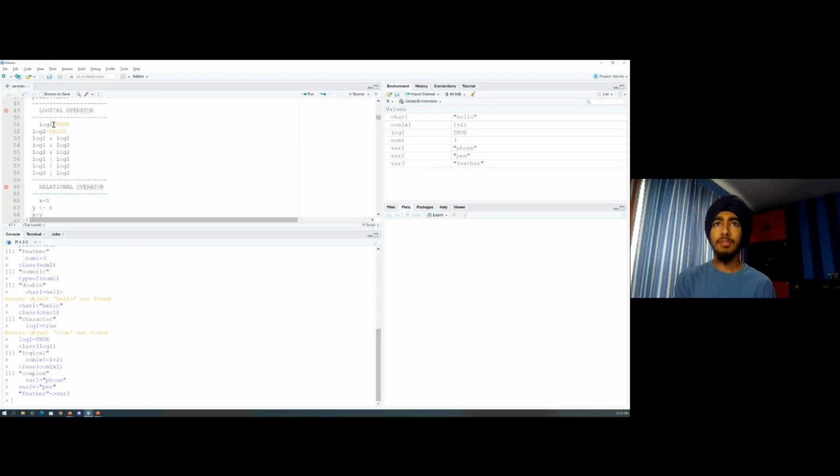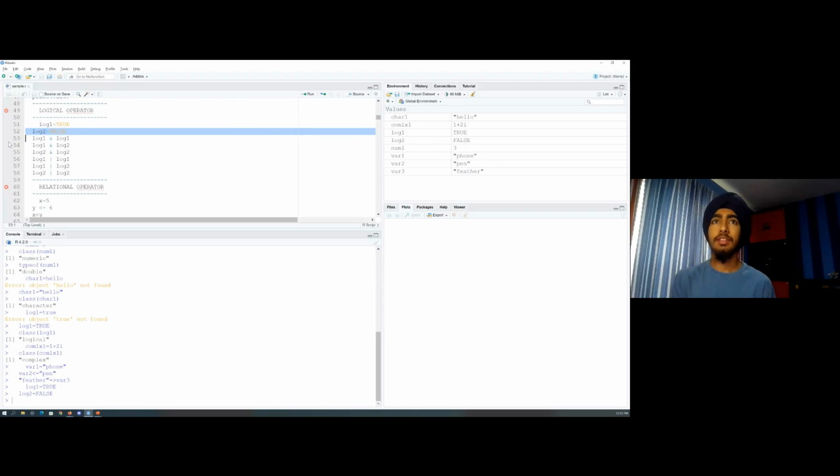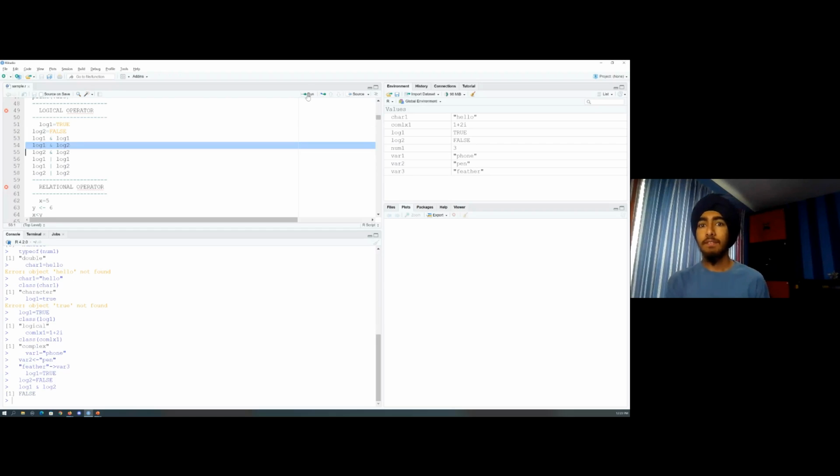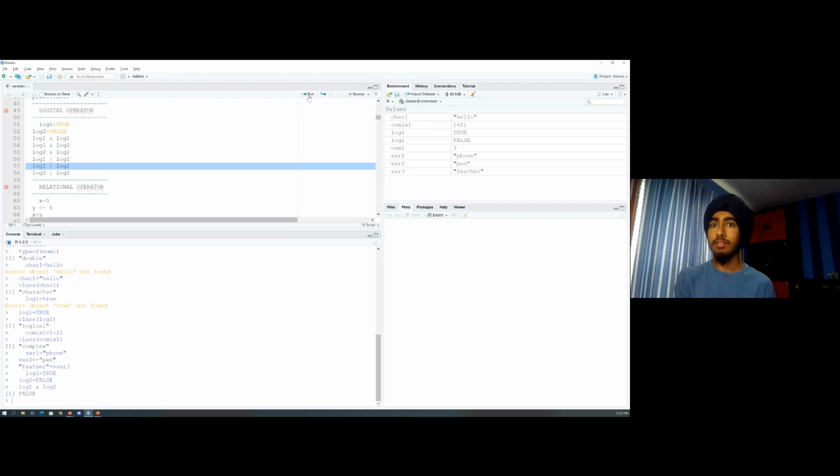And then logical operators, if you have true and false, then true and true will give you true. True and false will give you false because they both have to be true in order for it to return true. And then the same thing for or. If you do true or false, one of them is true, so the whole thing returns true.